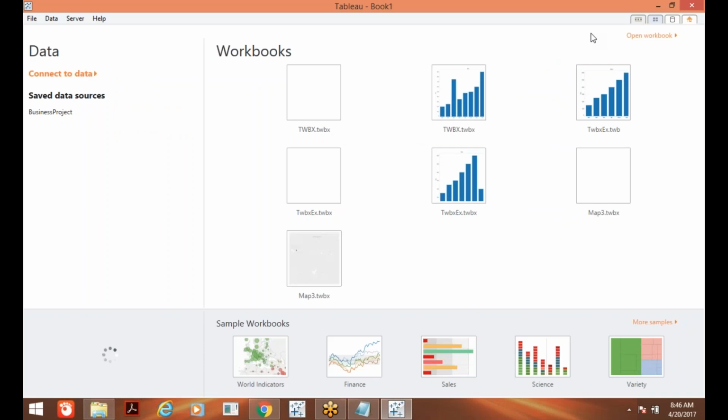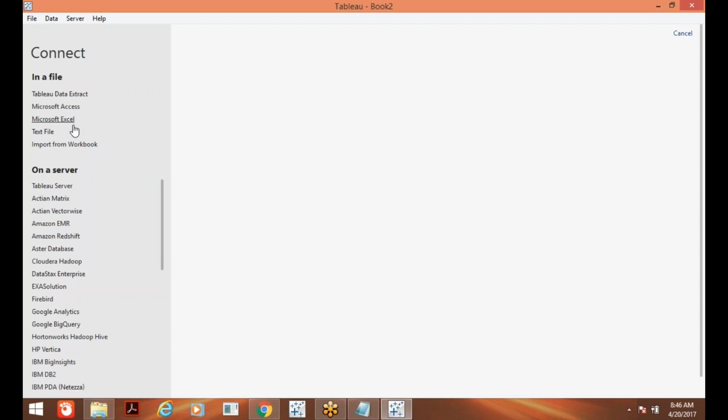So in Tableau 8, first it is not divided into servers and files. First it will ask only for connect to data. If you click over there, then only it will differentiate the file and the server. I want to go with a text file.